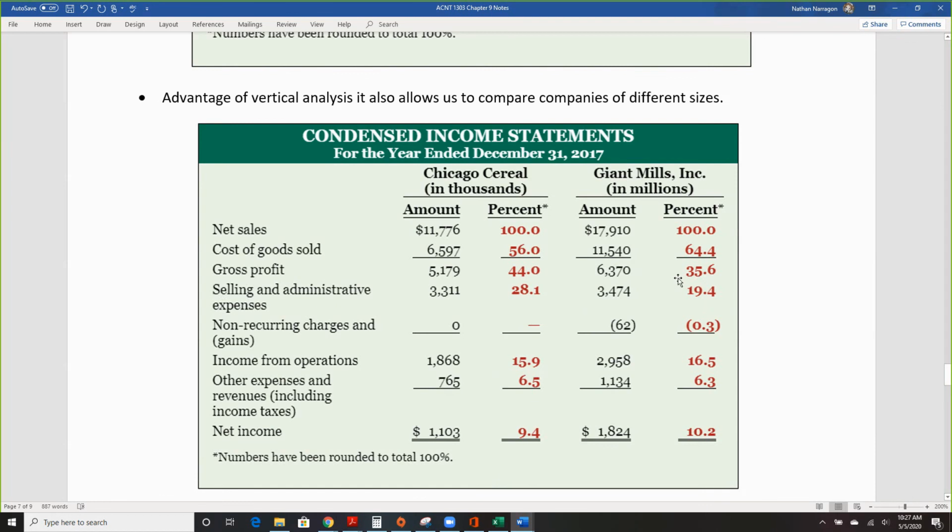So this is when companies look at it and go, okay, I want to compete. I have to figure out how they're making more income. So why is their percentage of income better than ours? And then I compare all my expenses and find the worst and figure out, can I lower that percentage at all? Some companies can, some companies cannot.